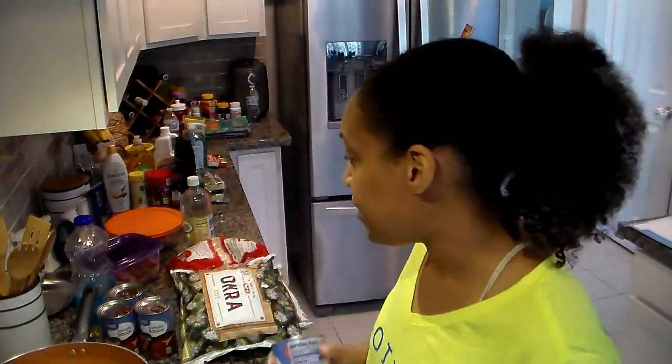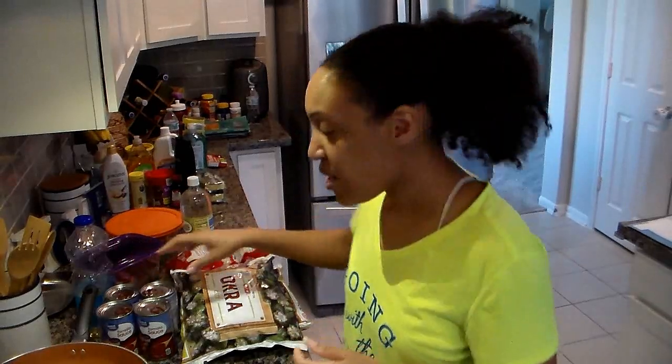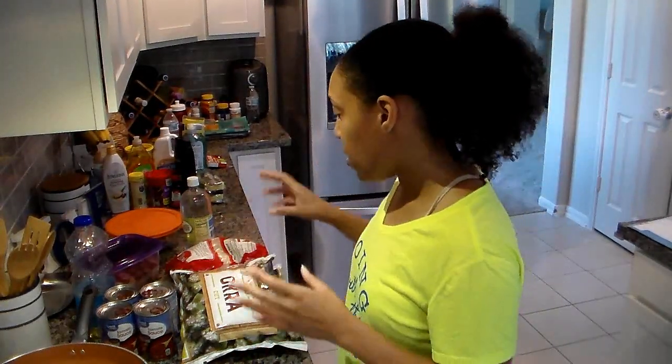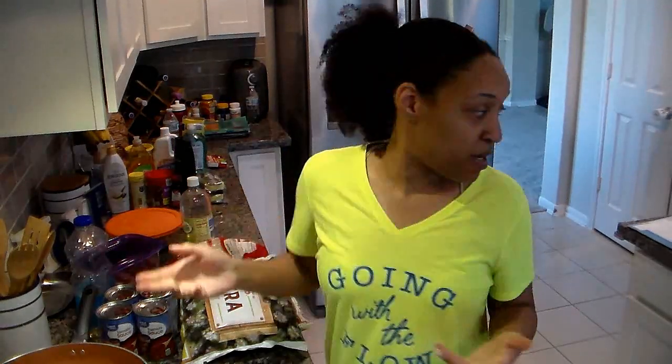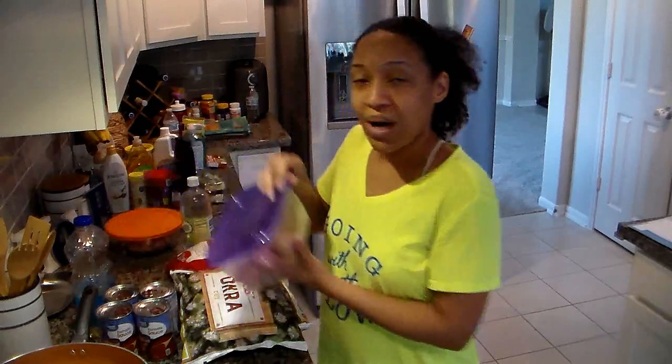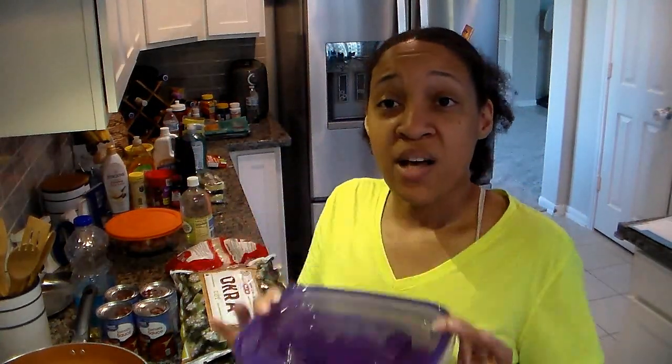Again, it's off-brand, it doesn't matter. Tomato sauce is tomato sauce. It's from Walmart. Walmart has Great Value, and then HEB has HEB brand. Okay. Then while that's cooking down, I'm going to pan fry my sausage.